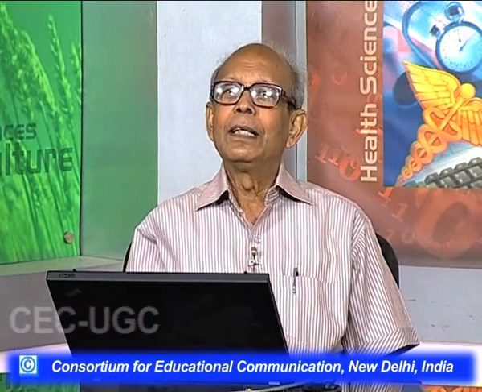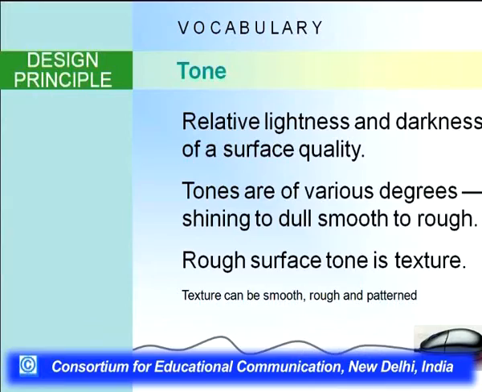Tone. You have seen all the shapes are filled with some colors. What is the tone? Tone is the relative darkness and lightness of the color. If it is black, then what is the tone? Gray will be the tone. And tone will be of different percentages, maybe 10%, 20%, 30%, and if the tone percentage is increased, then it will be darker.